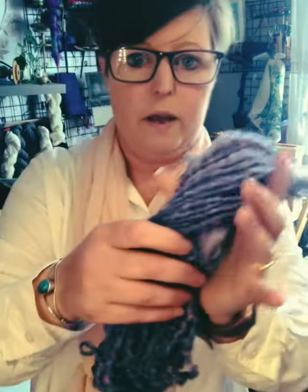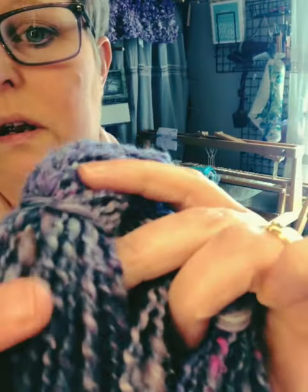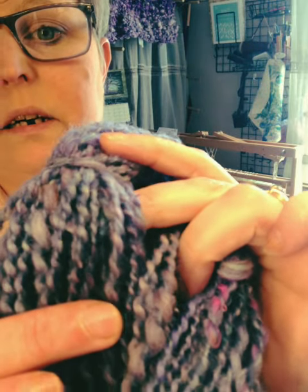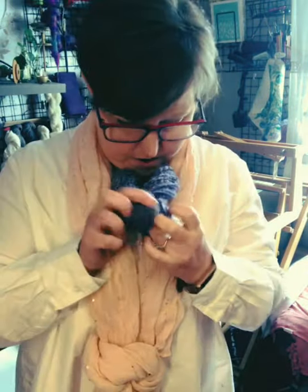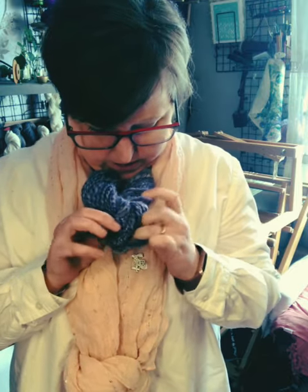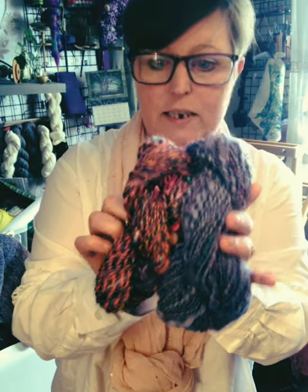So there we go. So there we have a lovely spiraled yarn. Can you see how the hand spun is sitting in spirals over the top of essentially what is a core underneath that? That just needs steam set or washed, and I'll put it to one side for future coming videos. So I'm just going to put that to one side now with one of the other ones that we've done in the past.